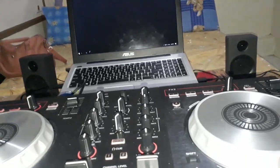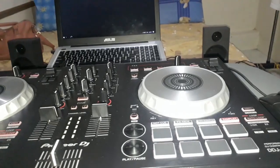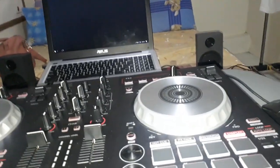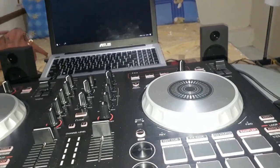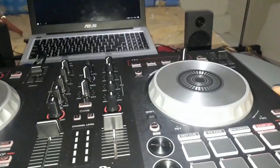So I'll be launching my application that I'll be using for testing our Pioneer DJ. I mean the Logitech Z333. Yeah, Z333. Okay, so I'm launching the application.